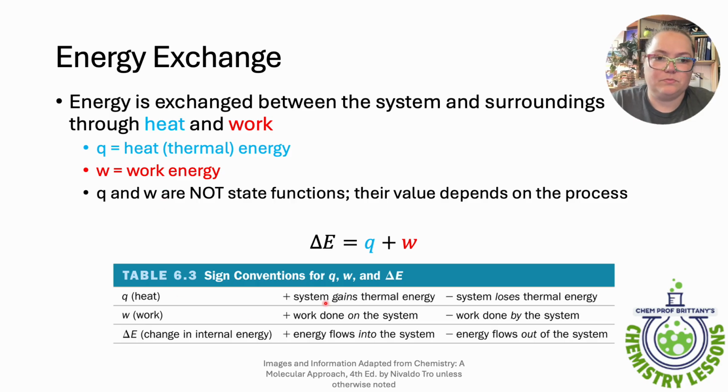Okay? So when our system gains thermal energy, that means that work is done on the system. Energy is flowing into the system. If the system is losing thermal energy, that means that the system itself is doing the work. So that gives us a flow of energy out of the system. And that's it.